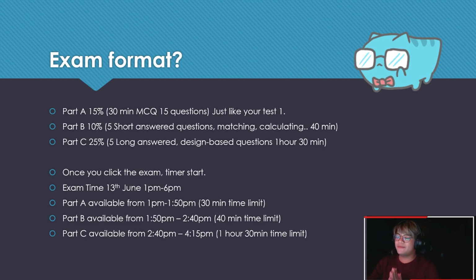Your Part A is available from 1 p.m. to 1:50 p.m. You can start at 1:15 or 1:20, anytime that you want, but you have a 30-minute time limit, and it will end and submit whatever you have in the document in Canvas at 1:50 p.m. This time is given so you can go to the toilet, rest a bit, or study last minute, anything you want to do in that allocated time slot. Part B is 1:50 p.m. until 2:40, and Part C is 2:40 until 4:15.